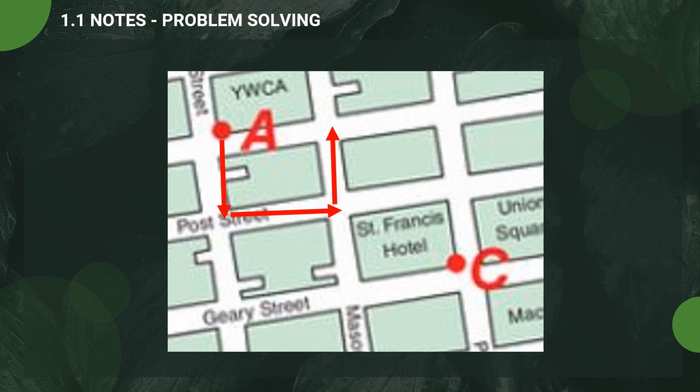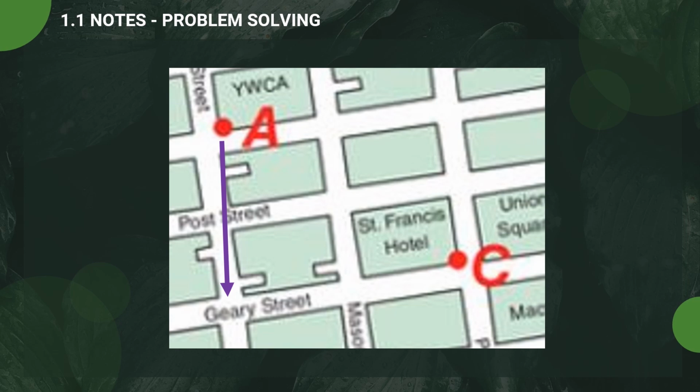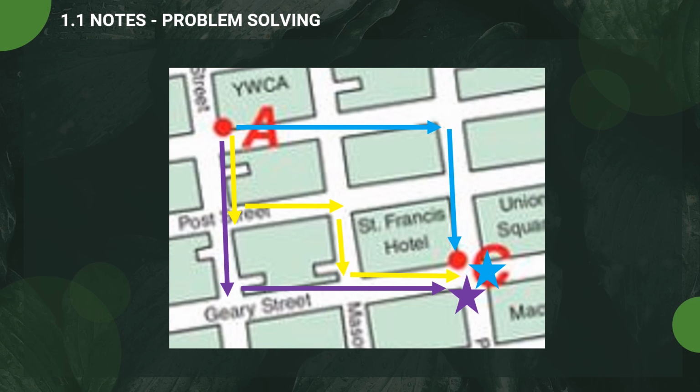So now that we understand backtracking, let's look at some routes to get from A to C. One route would be to go all the way down to, maybe that's Geary Street, and then turn and go all the way over to the St. Francis Hotel. It's a pretty straight shot. So that would be one way. We could also go straight across, whatever that street is, and then go down. So the blue route, and that would also get me there. No backtracking on either one of those routes. We could take this yellow route, go to Post Street, cut across, go down, and across. Now, even though that's several turns, there was no backtracking. I never turned back towards my starting point. So actually, that's a legal route. So that was 3 different routes.